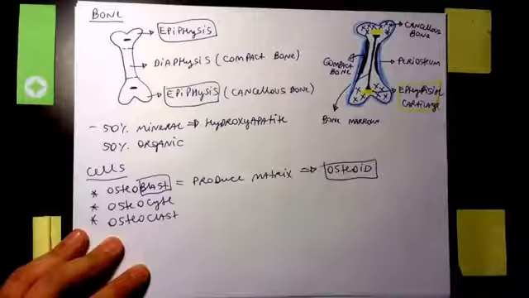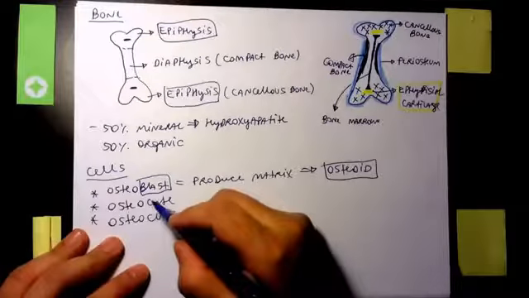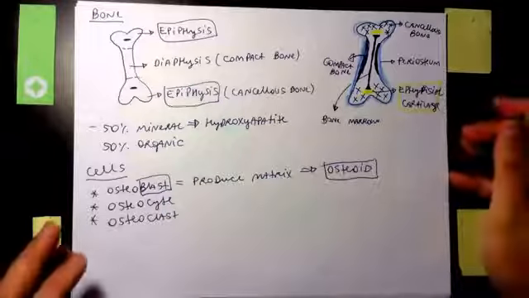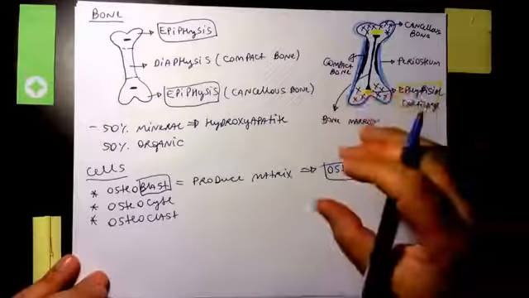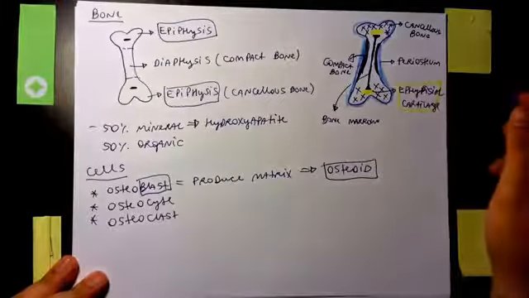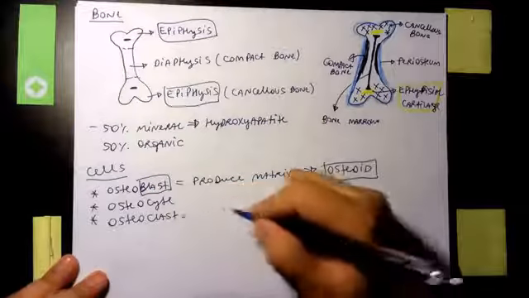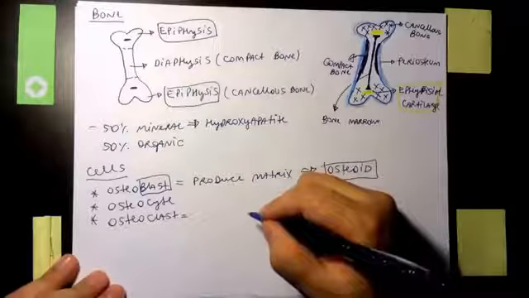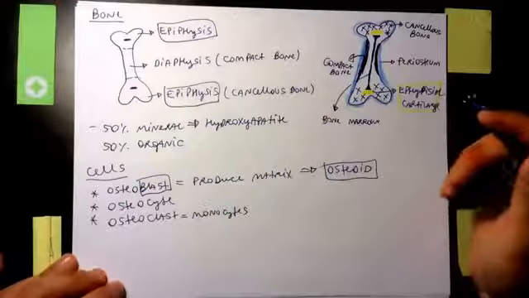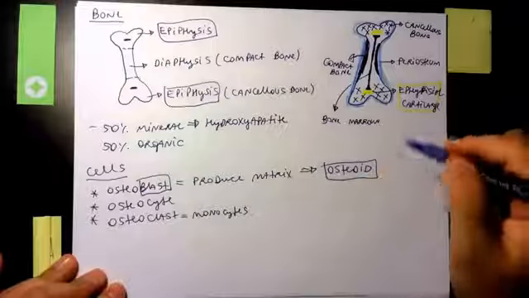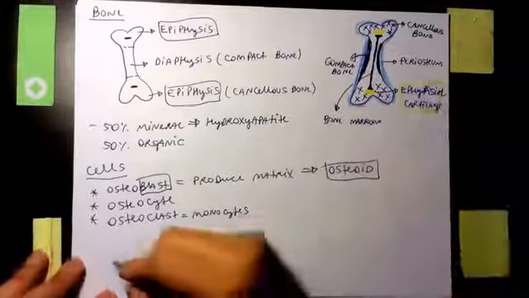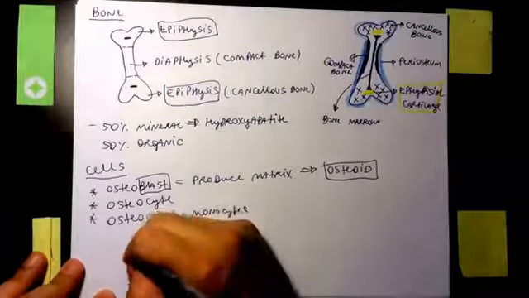Okay, when this cell matures, it's going to mature into our osteocyte. And osteocyte also, as we saw before with cartilage, is going to get entrapped and is going to mineralize the osteoid, and then is going to become mature. Osteoclasts are monocytes that come from the bloodstream, and they get all together and form a multinuclear cell to reabsorb bone. Okay, so let's draw so we can understand better.